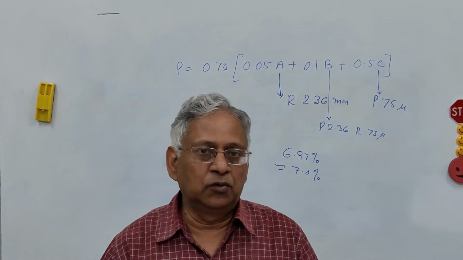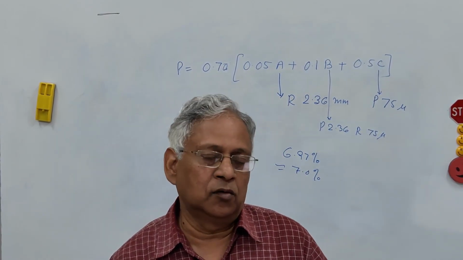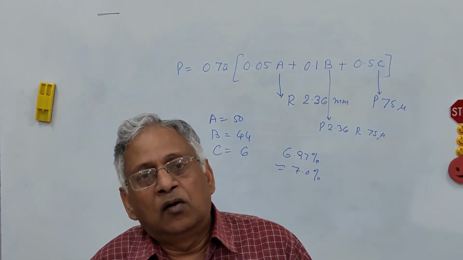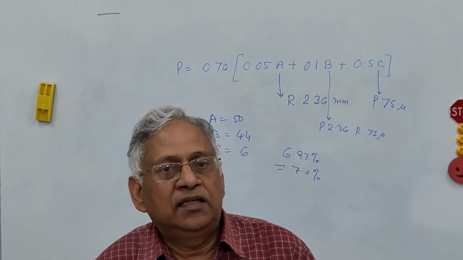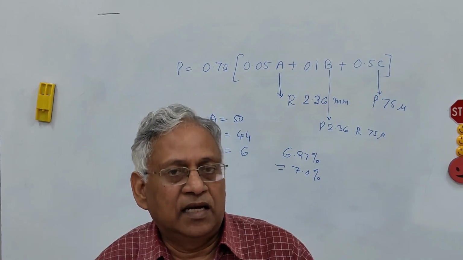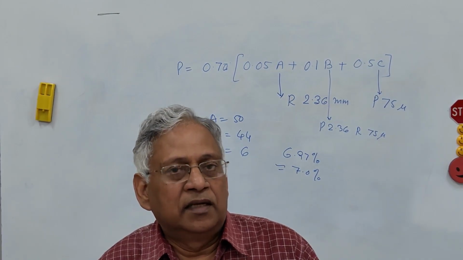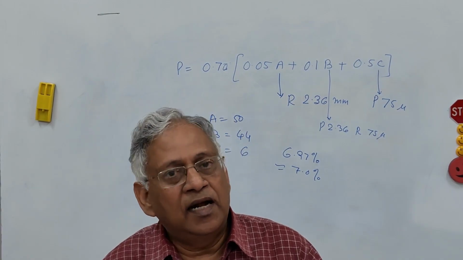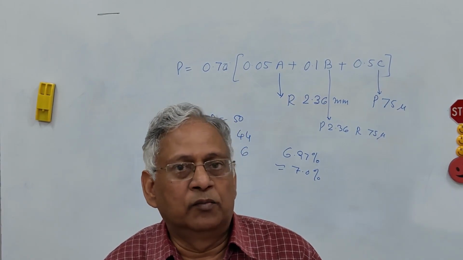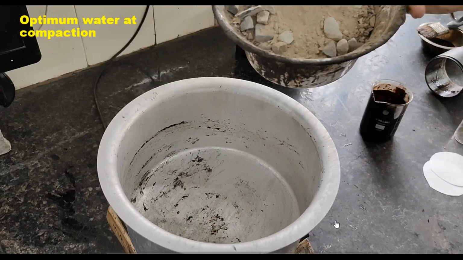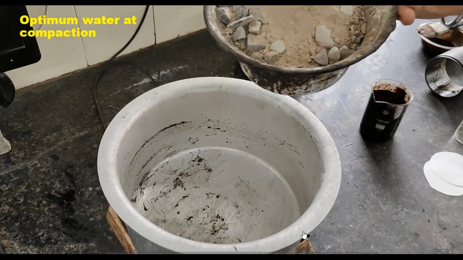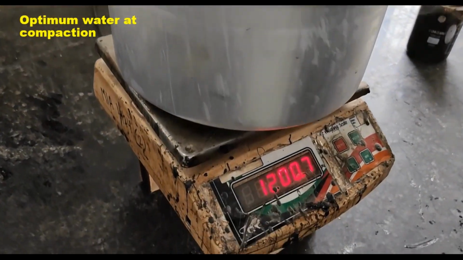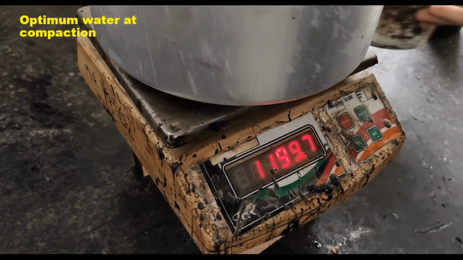The normal procedure is used to prepare the Marshall specimen of a standard size. The only difference here is that we do not heat the aggregate or emulsion. The aggregates are kept at a temperature of 22.2 degrees centigrade and the mix is prepared at room temperature. So take 1200 gram of oven dried aggregate. The temperature of aggregate should be 22.2 degrees centigrade.